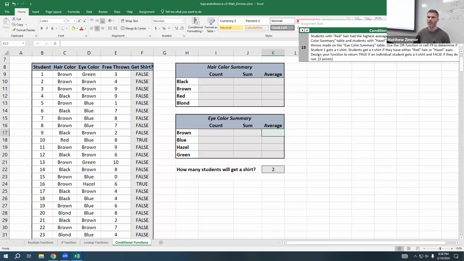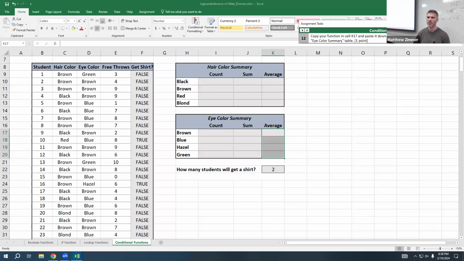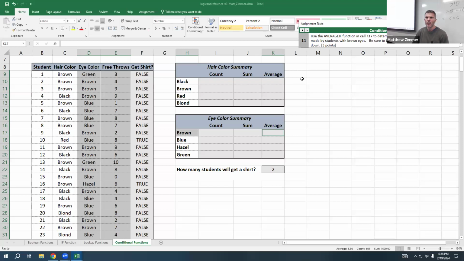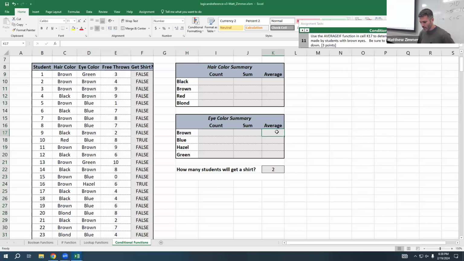Which one? Eye color average? This one? Yeah. Okay. Use AVERAGEIF. So we're using AVERAGEIF. In cell K19, determine the average number of free throws made by students with brown eyes.